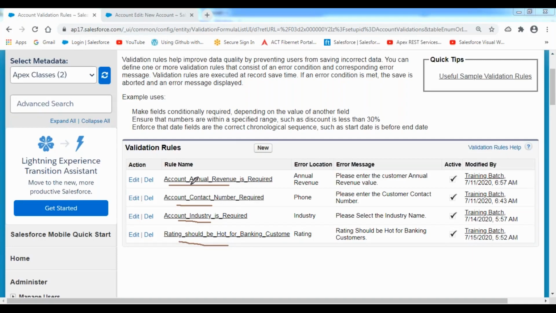Like that, an object can have a maximum of 100 active validation rules. In the free developer edition, an object can have a maximum of 100 active validation rules. If it is the unlimited edition, it can have a maximum of 500 active validation rules. Okay, now this is the limitation. So I'm creating the 5th one on my object over here.